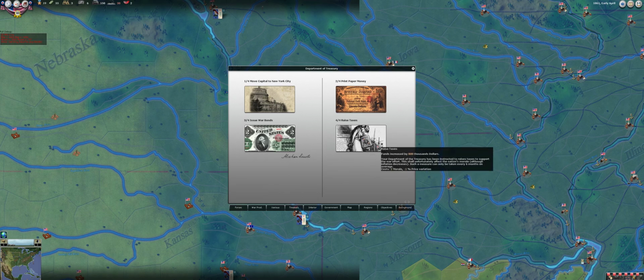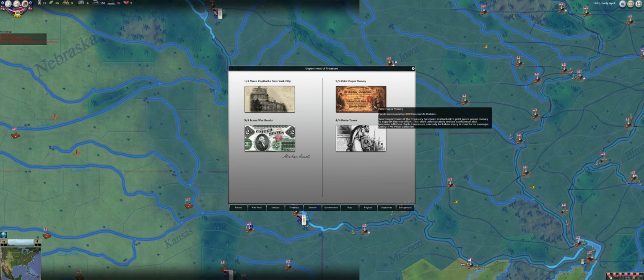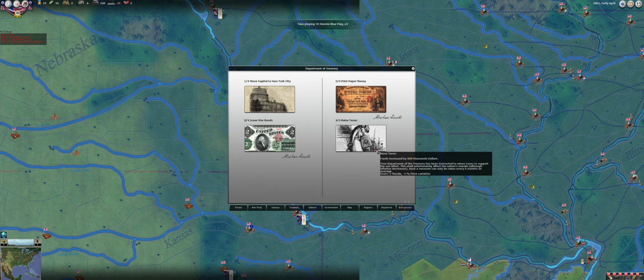I think I want morale. I don't think that I want to lose morale. So maybe I do just print money and leave taxes alone. Right? Does that make sense? I don't remember.